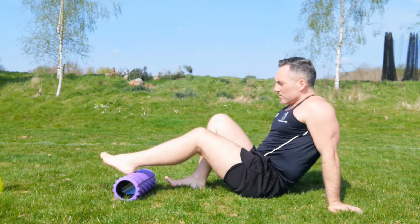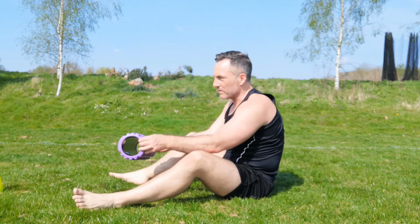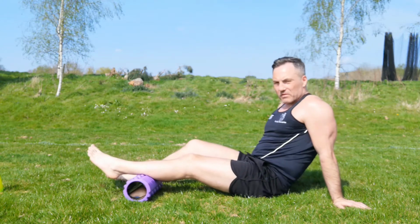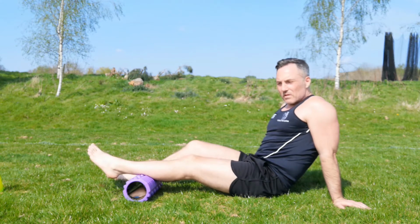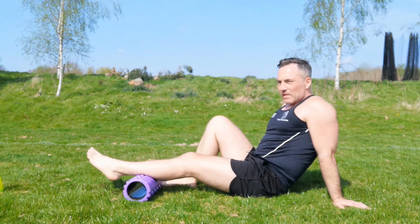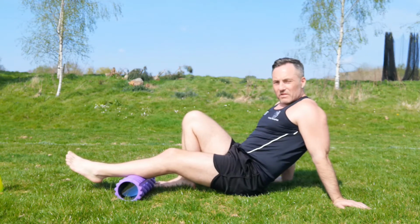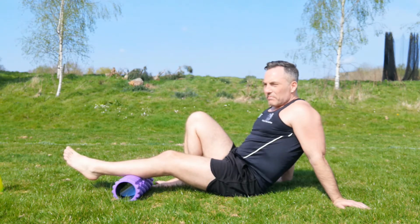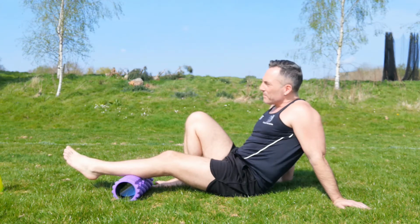So we're going to roll the calf muscle. You place the foam roller on the ground, and you can either place one calf on top. So the principle is that you're using your own body weight to act as a pressure downwards onto the foam roller, and as you move or press into the foam roller, the pressure will cause the areas of muscle that are knotted to elicit soreness, discomfort, pain.